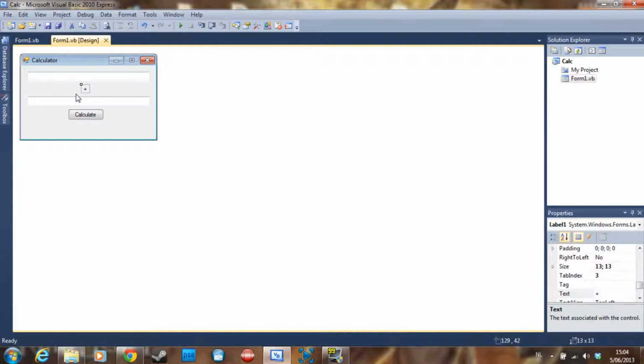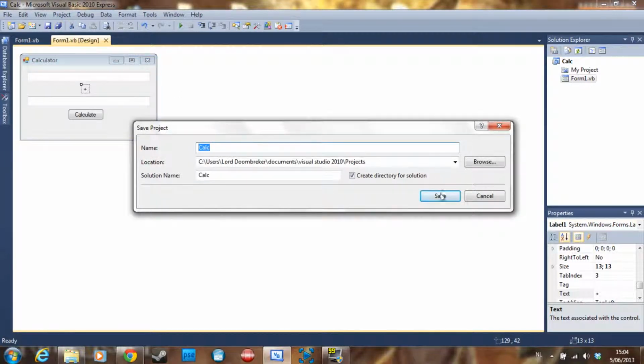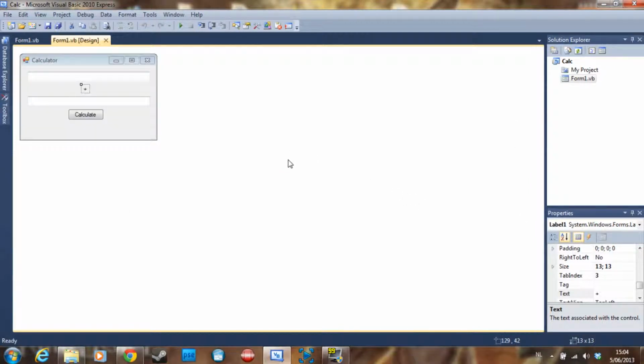I'm going to show you some cool stuff in the next 4 tutorials, and hopefully in tutorial 10 I will carry on with this project and make it a little bit more advanced. So be sure to save your project. I'm going to save it right now, so you can use it in the later tutorial.